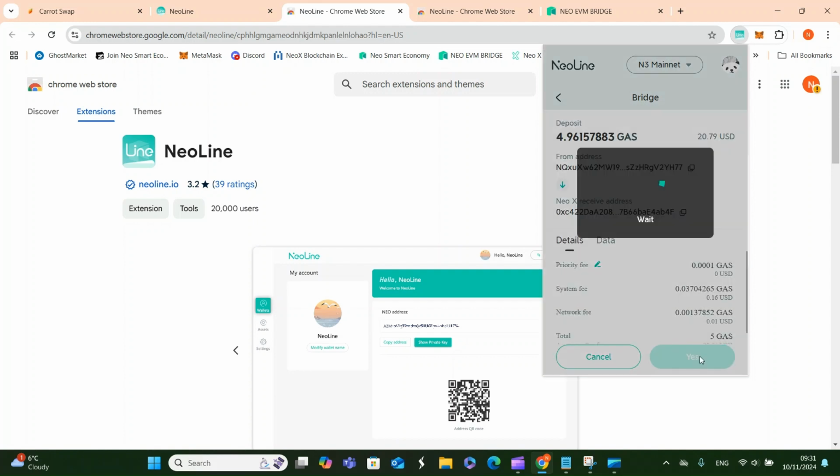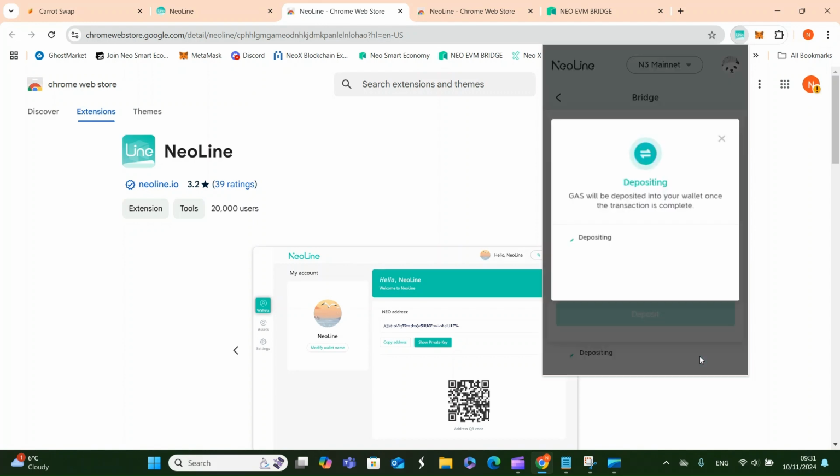And then there we go, we're just going to click yes. And it's depositing, so it's a really easy way of bridging from Neo N3 to Neo X within the wallet itself without using the EVM bridge. So you can see my transaction's been deposited and it's just transferring. It'll just take a few seconds to do.